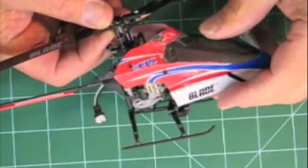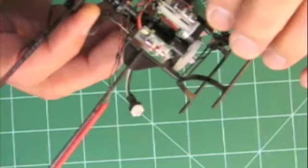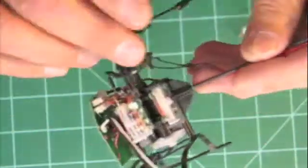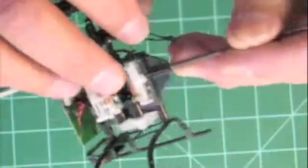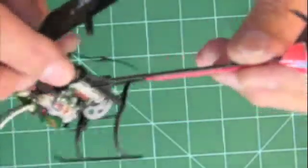What I'm going to do today is replace this mainframe on my little MCPX. It's been through the wars, but I keep breaking off the side canopy holders, and plus I want to redo the tail boom. I did the extended version, but I want to make it a little neater.